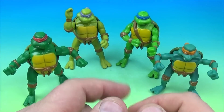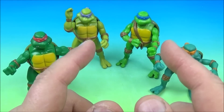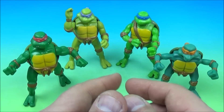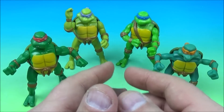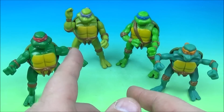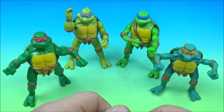So there you have it everyone — the Teenage Mutant Ninja Turtles set of four cool little toys released by McDonald's back in 2005. This is an imported set I had shipped in from the UK, and it's a fun little set especially if you're into the Mutant Ninja Turtles and you've got to have them all. This is a cool set to add to your collection, and my favorite of course is Raphael. Who is your favorite? Let me know down below. Take care everyone, we'll see you again next time.